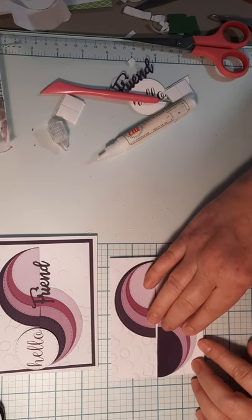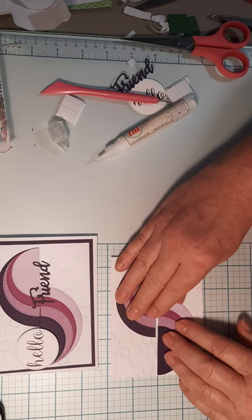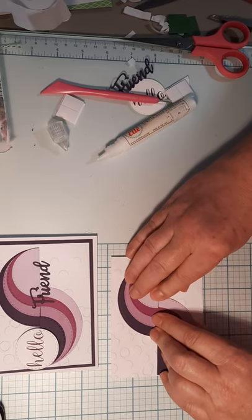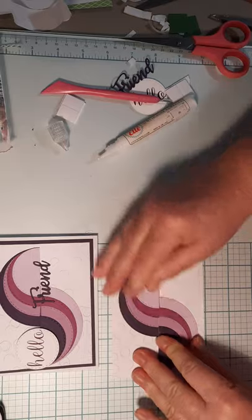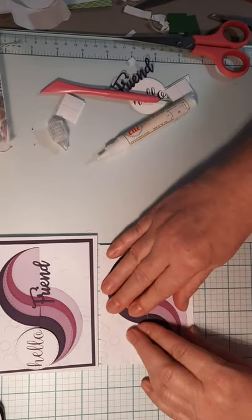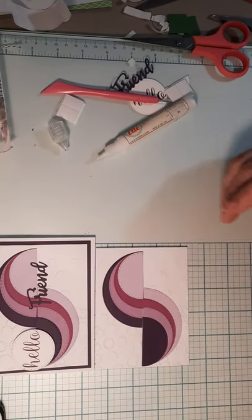So you want to get this evened up, up and down too. See, and if you move it around, you get that in there tight, and you get all those colors lined up. It will look like a swirl back and forth. And you can do a rainbow effect if you want to do another one.